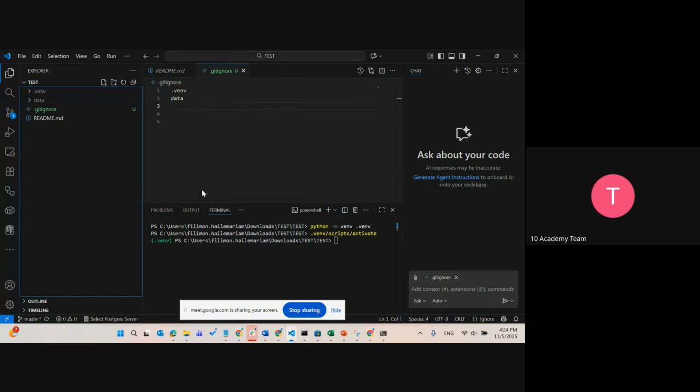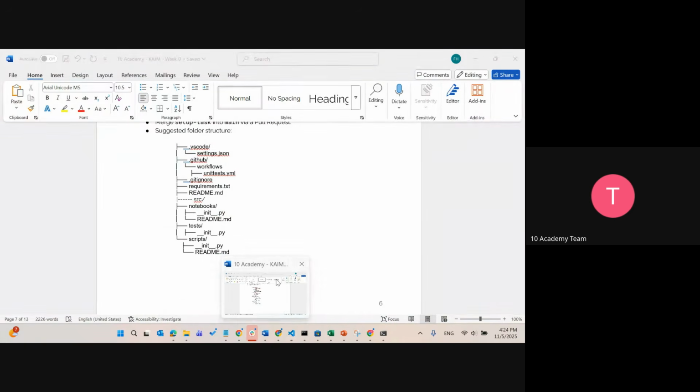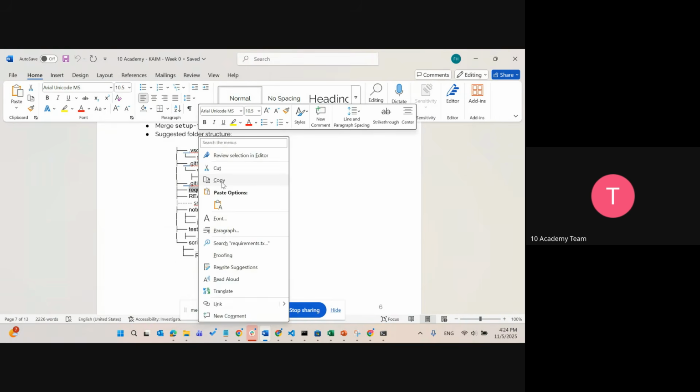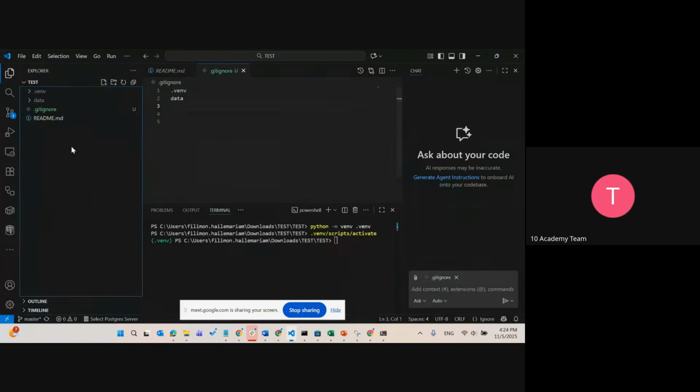So let's create some files. Let me show you guys how to create this folder structure. For example, you can create your requirements here.